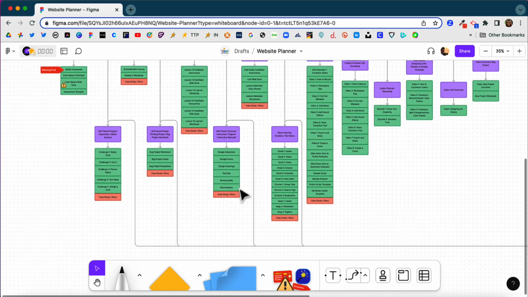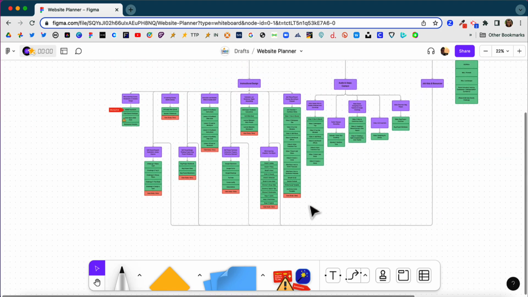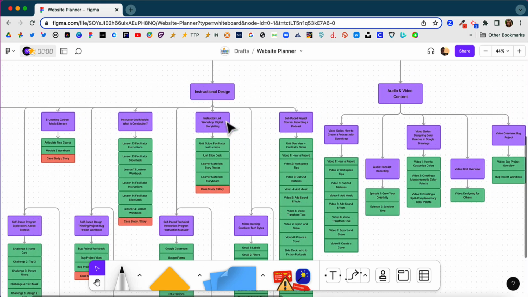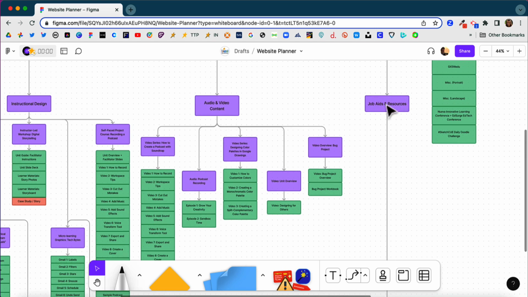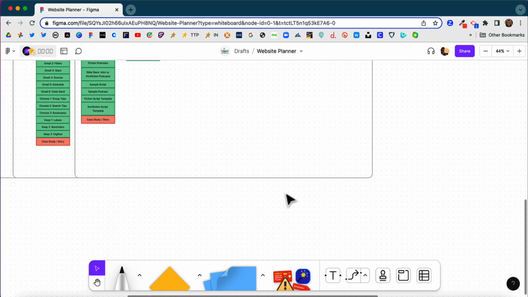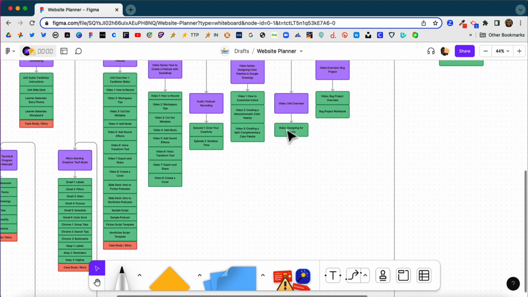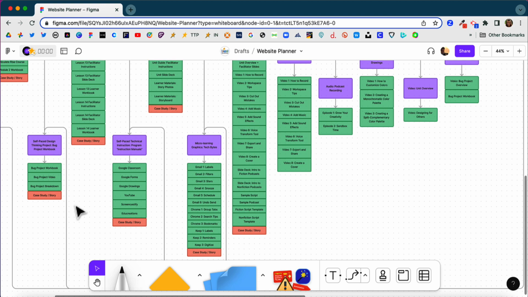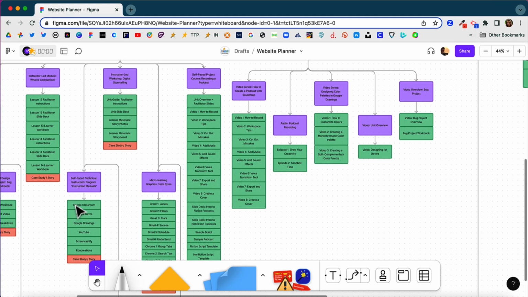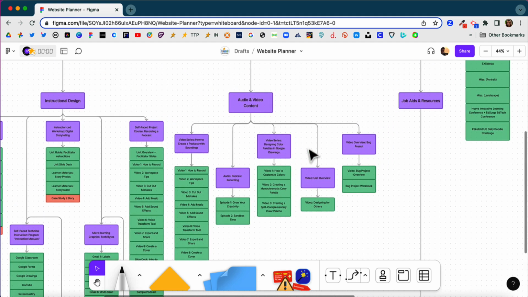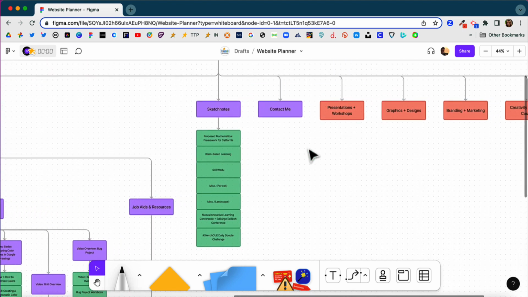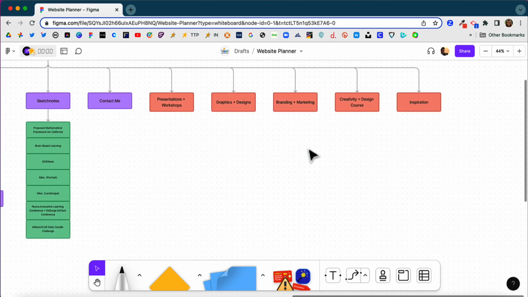And then some pages will link to the same thing. So for example, a lot of my instructional design products are really aligned with my job aids and resources. So rather than recreating those pages, I can just have my job aids and resources linked. So you can see if I follow my arrows, they go right up to what they link to. And that lets me direct my audience to the same items, even if maybe they went to a different part of my portfolio for those specific tools. So this is how I organized my website and it is helping me plan out what I'm doing.